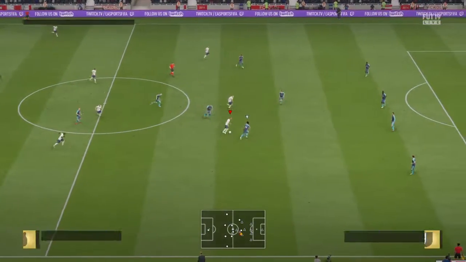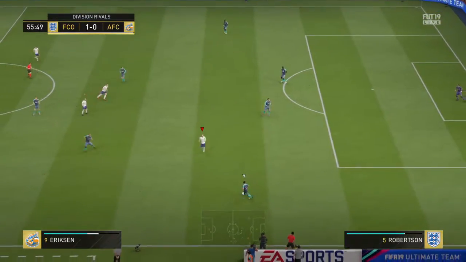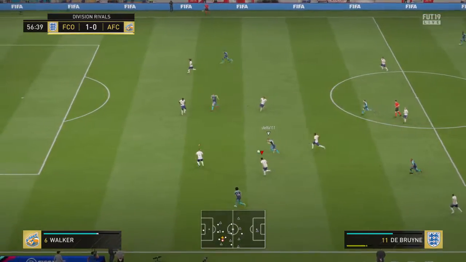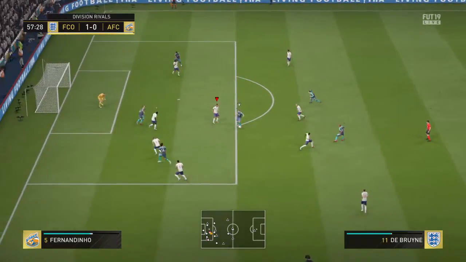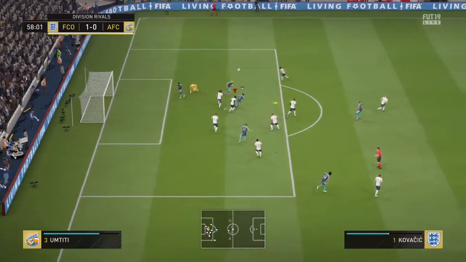1-0 here. Eriksen. To Robertson. Fabinho. Now De Bruyne. Could be dangerous. Sané. Fabinho. Now with Kevin De Bruyne. Kane. He's cut it back looking for a teammate.